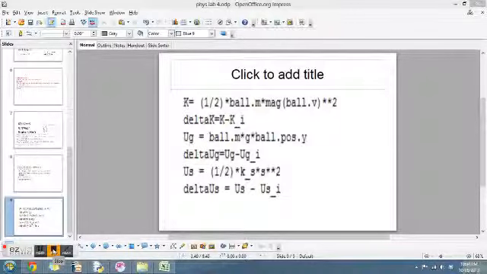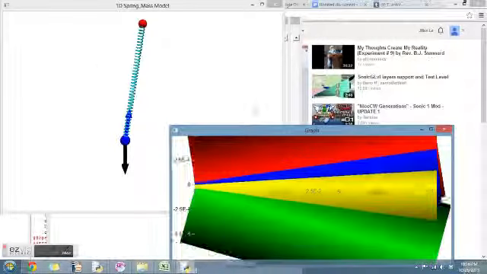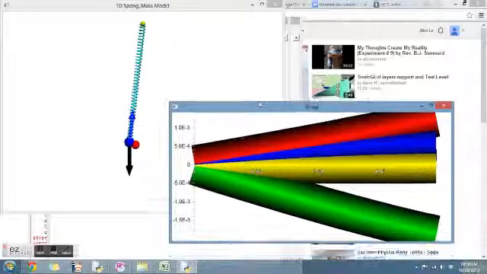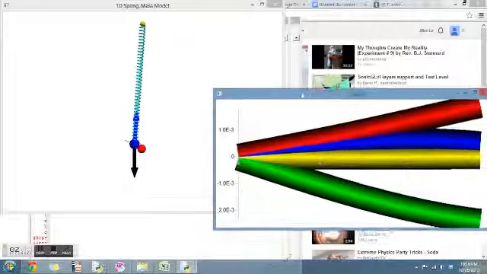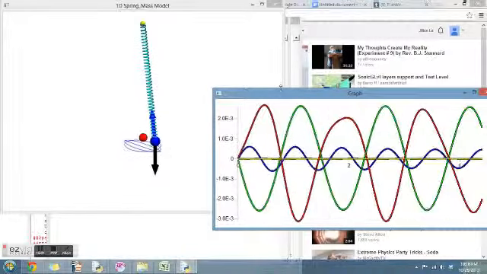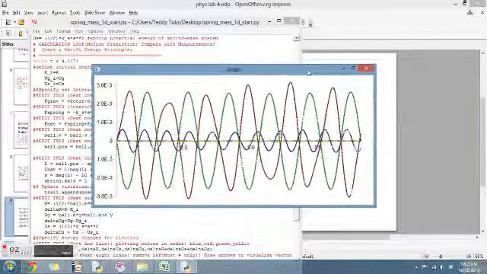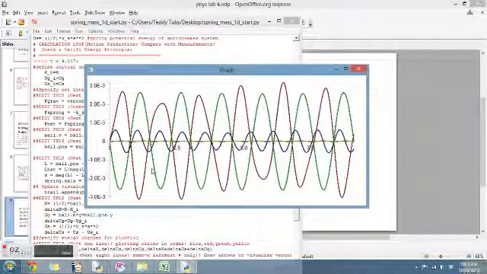We can run our computational model to see this. Now, let's run our model. The red ball is the data from Tracker, while the blue ball is the computational model. As you can see, they match up fairly well to each other, despite some discrepancies. This is probably due to me not accurately marking the point masses in Tracker, or the experimental model experiencing some errors in resistance or unaccounted for forces. The blue arrow was the spring force, and the black arrow was gravitational force.